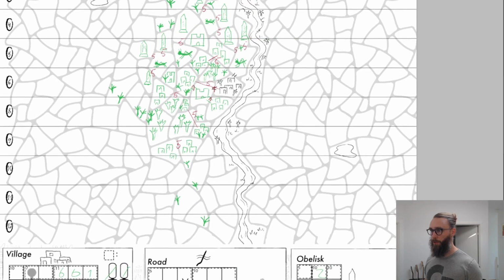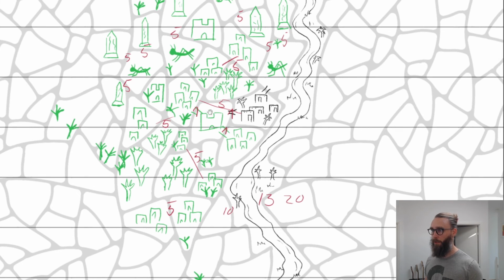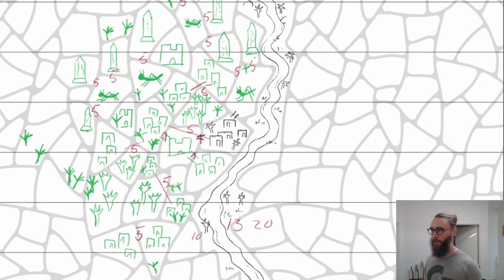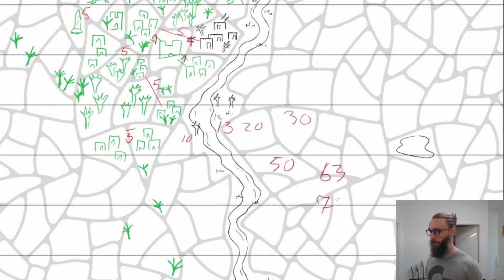I guess it was. So let's see. This is 10, 13, 20, 5, 10, 15, 20, 25, 30. So that's 50, 63, that's 73 points, like so, and we completed the game.